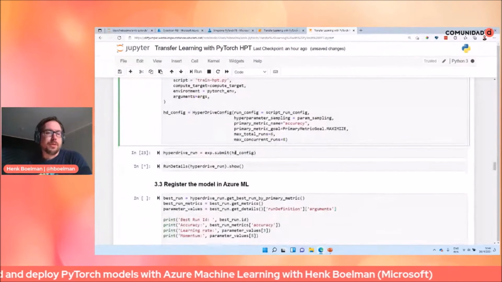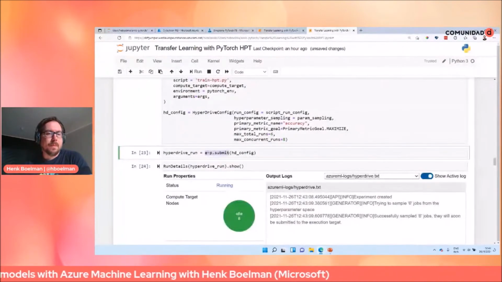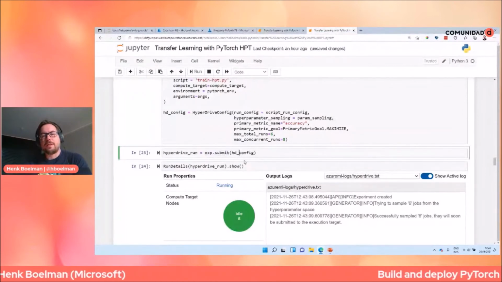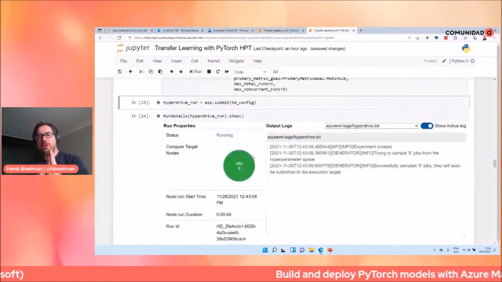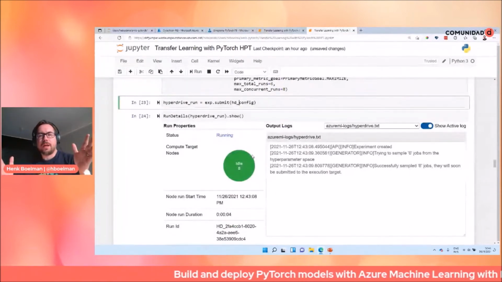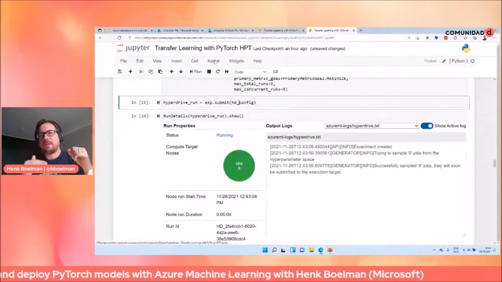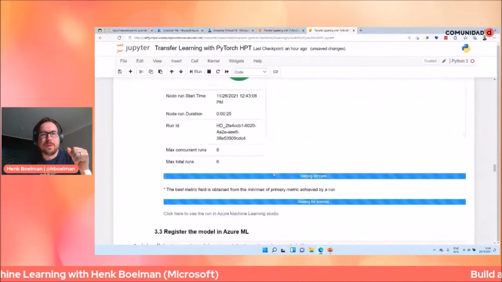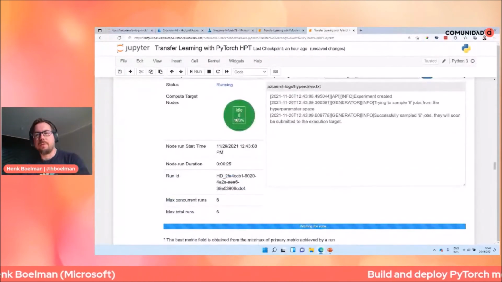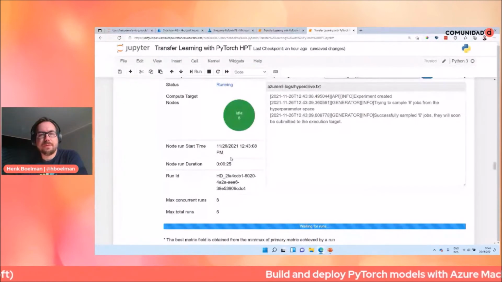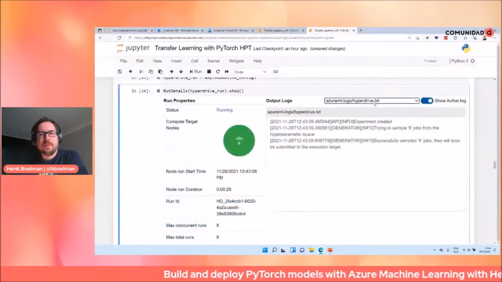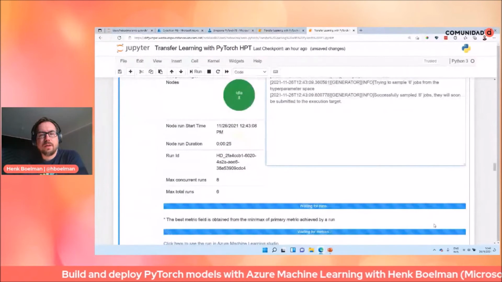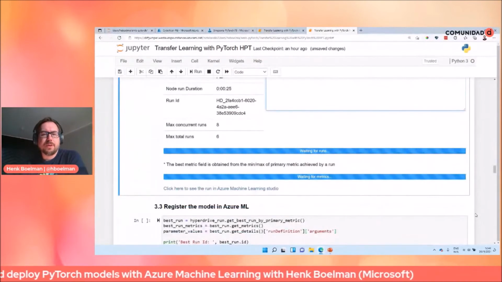So this actually works the same as the one before. We say experiment, submit. But what it is now doing is creating 6 jobs with all random parameters, and then under one run. So now we will have a run which has child runs. You will see for it to spin up, the cluster is doing nothing, so that should be all right. You have the logging. You have to wait a little bit for it to start up.